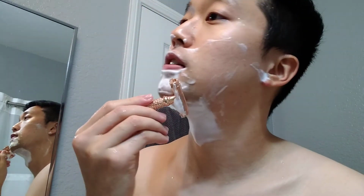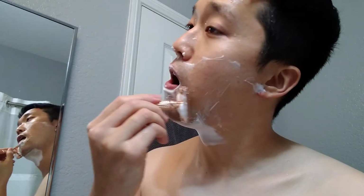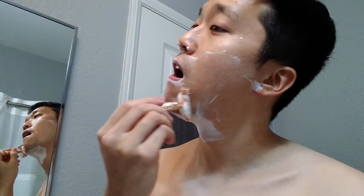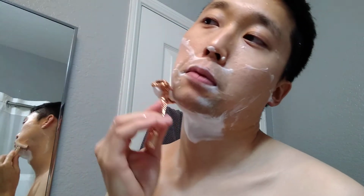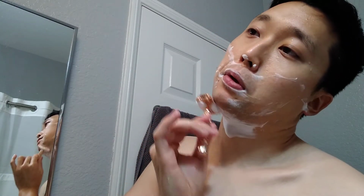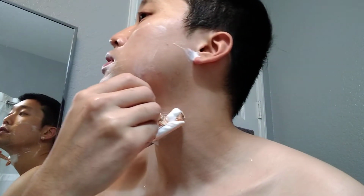I wanted to get him started with a starter kit. And this razor seemed like a good starting point. It's pretty affordable as well. I think I'm almost also going to get him a Gillette Tech, which is a milder option. I got a bunch of samples ready as well.